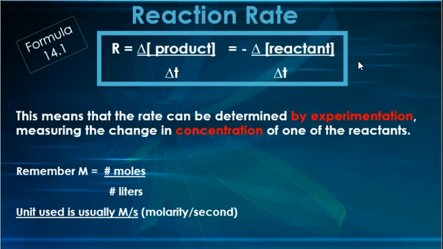All right, interestingly, we won't really use this formula very much. You need to know it. But we're going to use something else that makes it a little more, this is what we'll use in an experimental sense. And when I say we, I'm not talking about us, because the experiments to do these processes are way too complex for a high school chemistry class. We just don't have the equipment. Okay, so it means that the rate can be determined by experimentation, measuring the change in concentration of one or more of the reactants. Remember, I just wanted to put this down, M equals number of moles over liters. That's molarity, because our unit is going to be molarity per second. So M is molarity this week, okay?